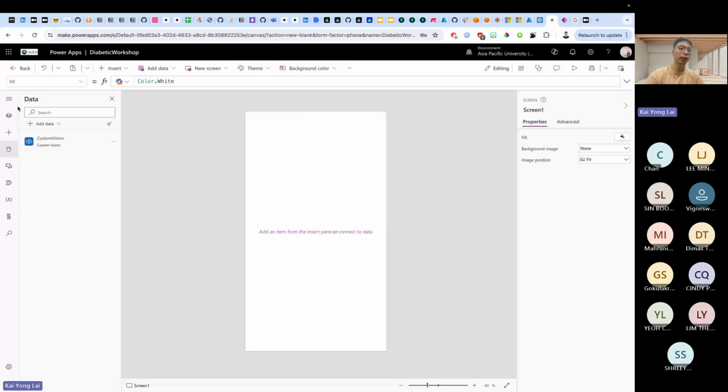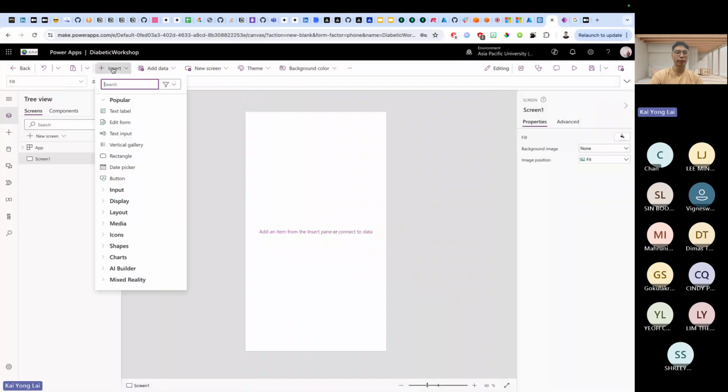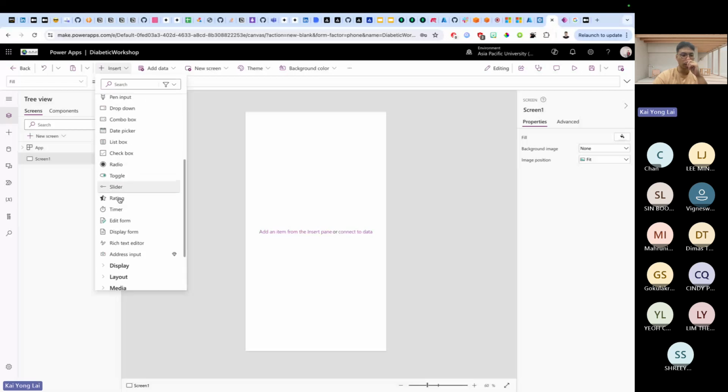Right, cool. So now we already have the connections ready. The API is there. Now we head back to the tree view. On the left end, you can see there's a stack of views, right? Then I click on that. We are on screen 1. So the first thing that we are going to place is you click on insert, find for upload, oh no, image, what does it call? Let me find input. That's one for us to upload the image.